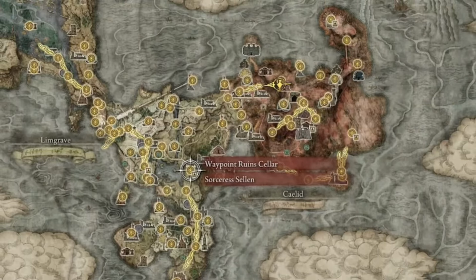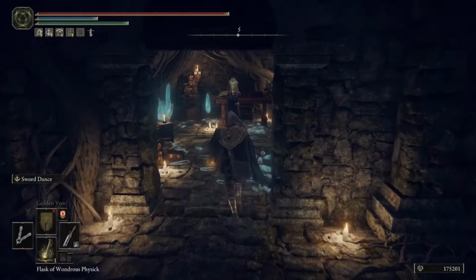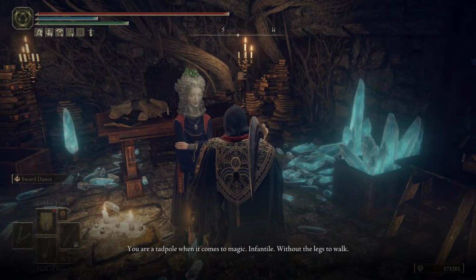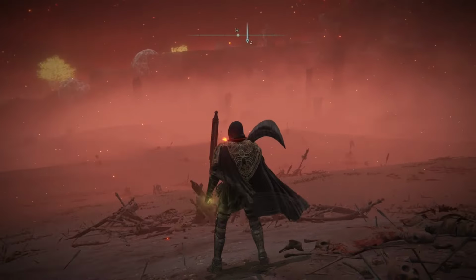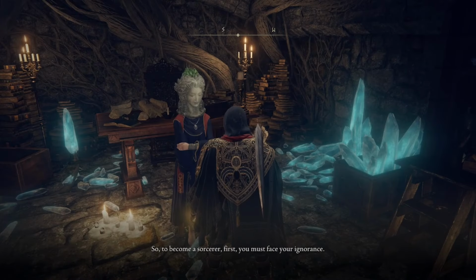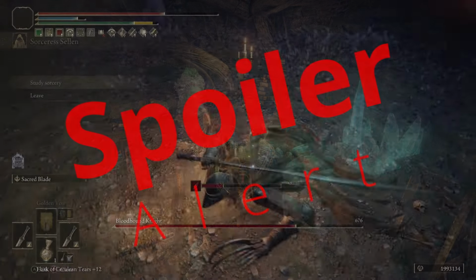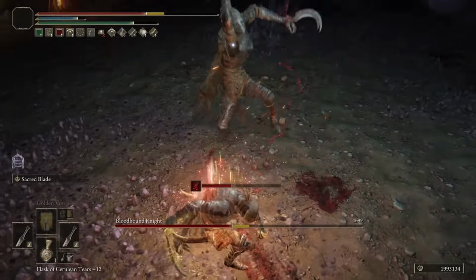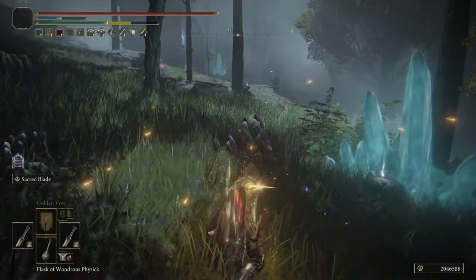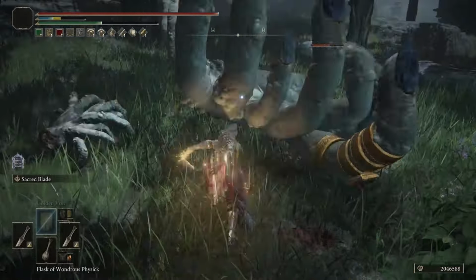Remaining in Limgrave, we're going to head over to the Waypoint Ruins Cellar, and you are going to start Selen's quest line. This entire quest line spans a good amount of the game, all the way until after you beat Radahn. But once I make a quest guide for this entire quest, I'm going to go ahead and link it in this video description. Just know you need to complete her entire quest line, and then, spoiler alert, be summoned to take her out with Jaren, and then if you talk to Jaren again after your initial fight with Selen, you will then be rewarded with this ancient dragon smithing stone.